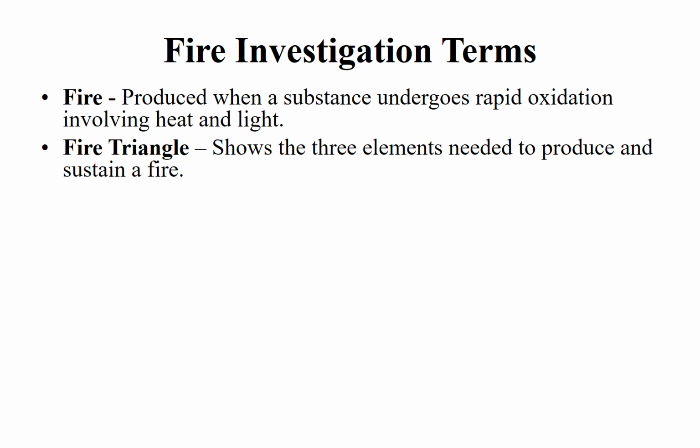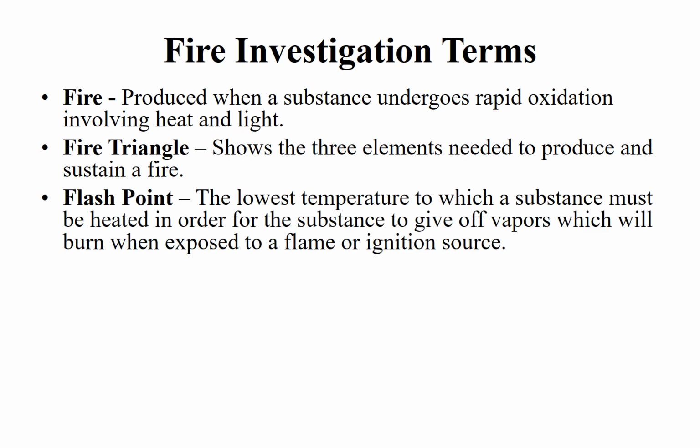The fire triangle. The fire triangle shows the three elements needed to produce and sustain a fire. Flash point. Flash point is the lowest temperature to which a substance must be heated in order for the substance to give off vapors which will burn when exposed to a flame or ignition source. So, the lowest temperature that you need.